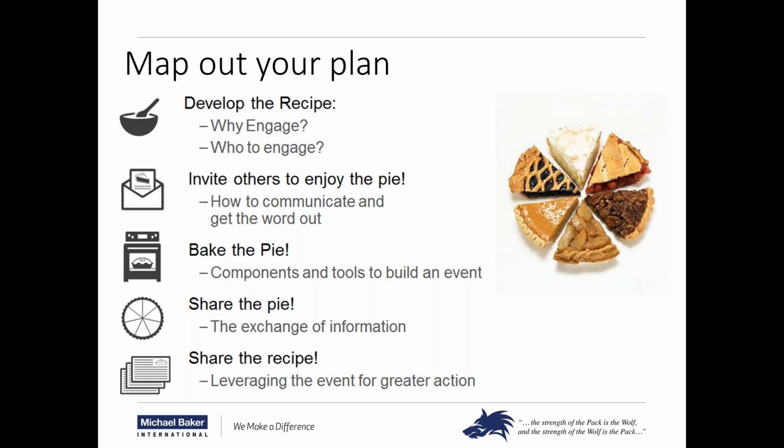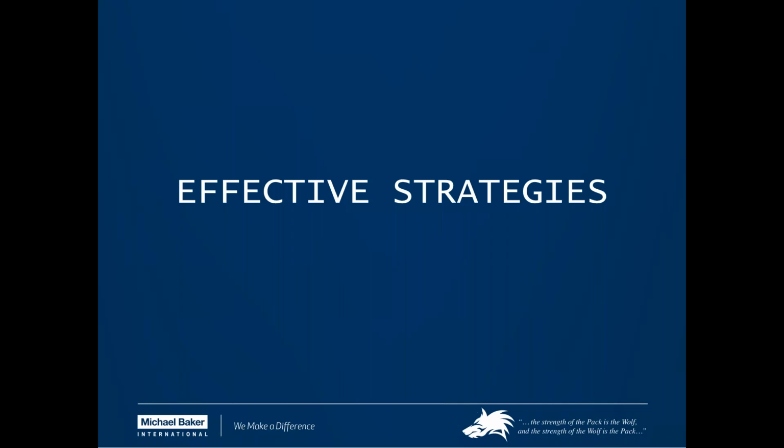The second last, share the pie. So what's your exchange of information during the event? How are you going to share information, and how are you going to get information back? And the last piece, leveraging the event for greater action. So all of that great information that you collect back, you want to make sure that you keep the feedback cycle going and share that back with the participants and also people who didn't attend, so that momentum continues. You show lessons learned, and you also validate that you were listening.